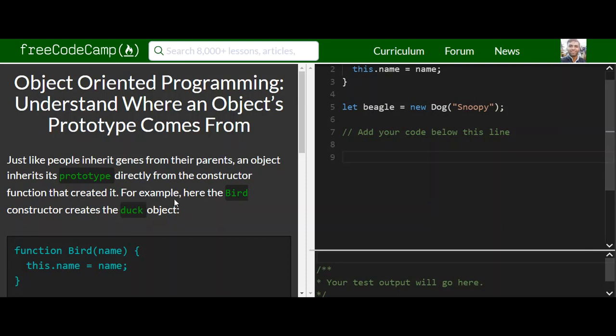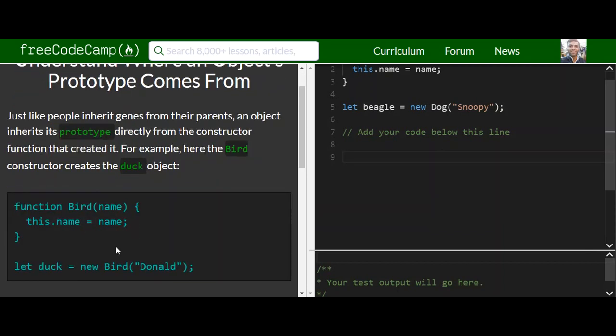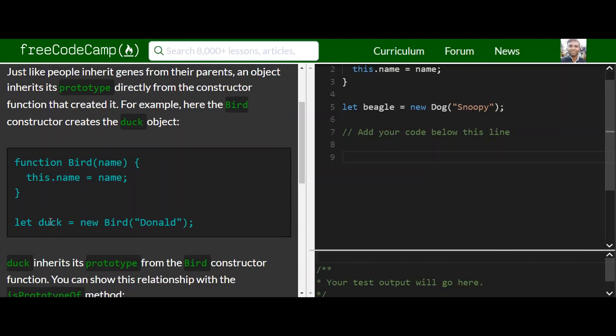For example, here the bird constructor creates the duck object. That's the bird constructor, and it's taking in the property name and then assigning the passed in value of name, which is Donald, to this property's name, which is the bird's name, and the duck is the instance of the bird.